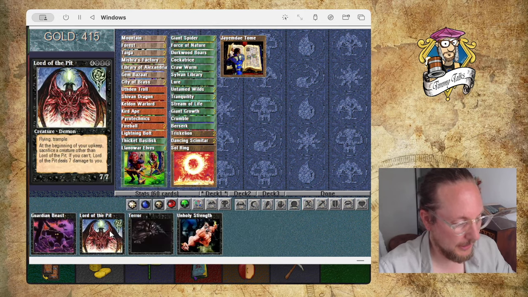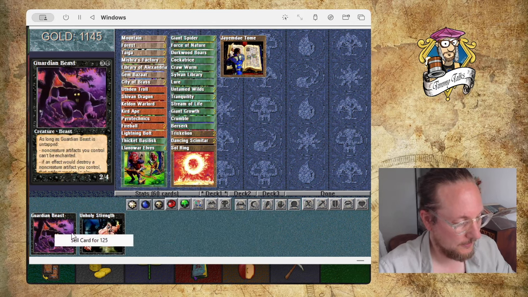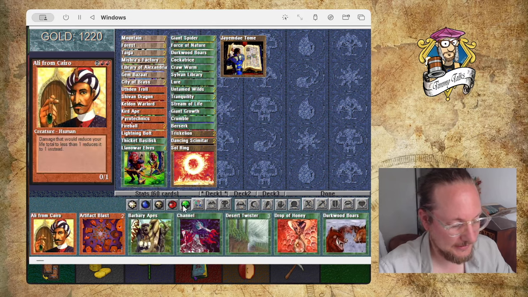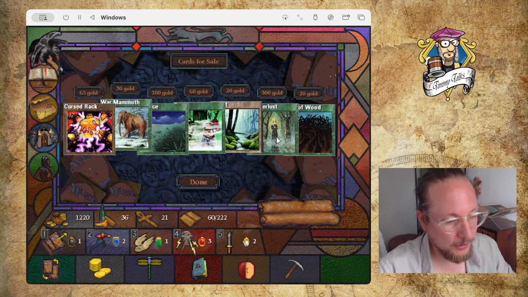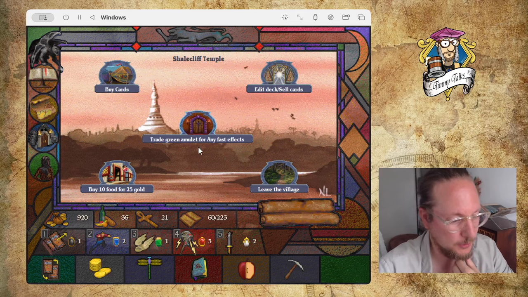Oh, wow, I got so many black cards. Lord of the Pits. Wow. Can't sell Guardian Beast for that price. I just can't. Anyway, I've got money enough now for the Wanderlust. I think Wanderlust could work really well in a deck with Fjern Enchantress, right? So that could be cool.